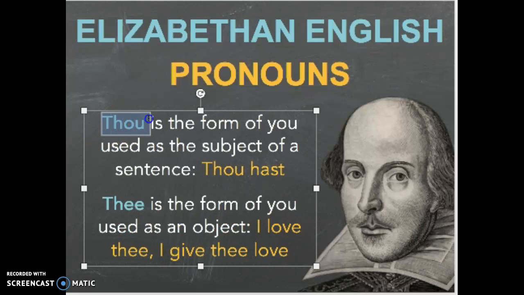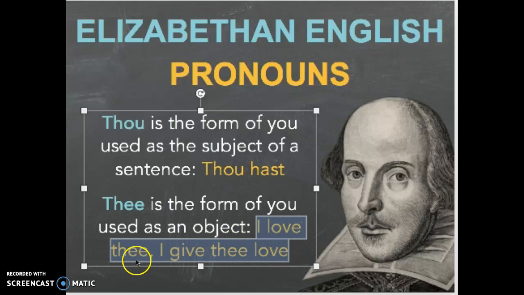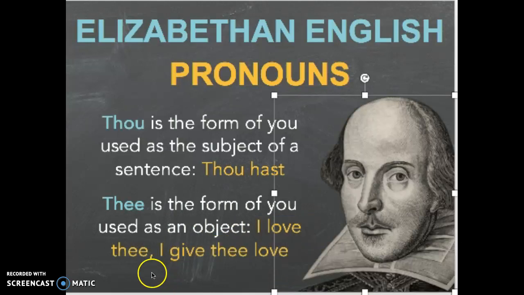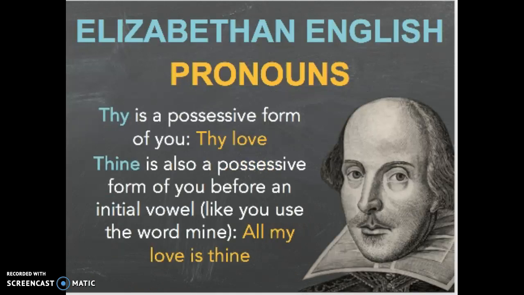Thou and thee are both the form of you. Okay, however, thou is only used as the subject of a sentence. Okay, the subject. Thee is only used as an object. So, I love thee, I give thee love. I love you, I give you love. That's the object, okay? Make sure that's clear.